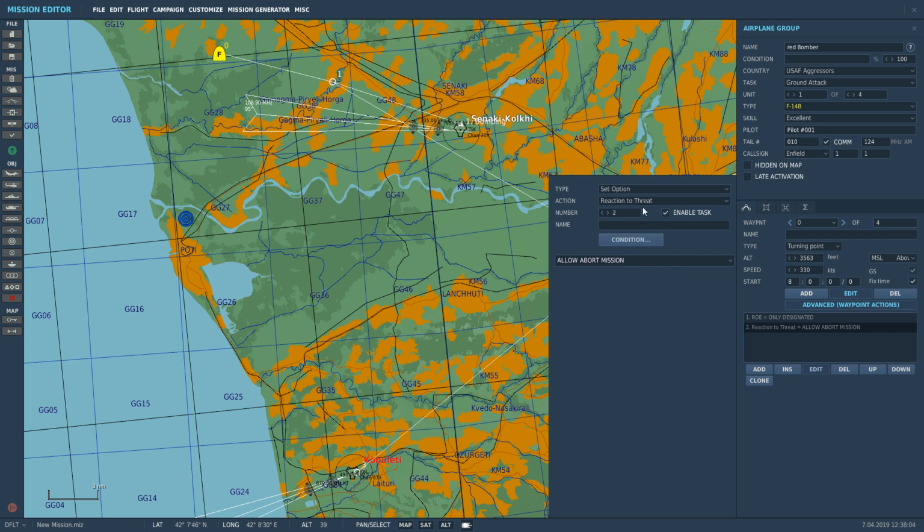So reaction to threat. What is a threat? A threat could be them getting spiked by a SAM site. A threat could be a QRA F-15 firing a missile at them. It's whatever it considers to be a threat, okay? Well, what do I want to allow them to be? I can give them no reaction to threat, passive defense, evade fire, evasive tactical maneuver, allow abort mission, or horizontal AAA fire evade. I'm going to make them super hardcore North Koreans, and I'm going to say no reaction. So whatever people throw at them, they will not abort their mission. Okay, and that's modal. That'll stay on until the end of the waypoint chain.